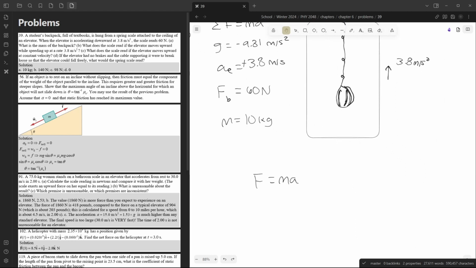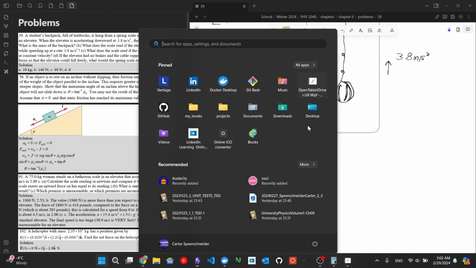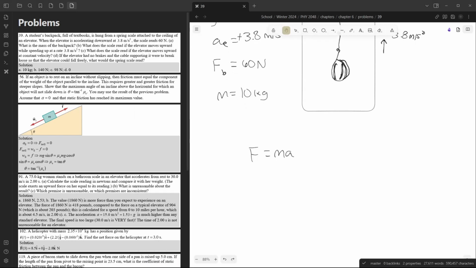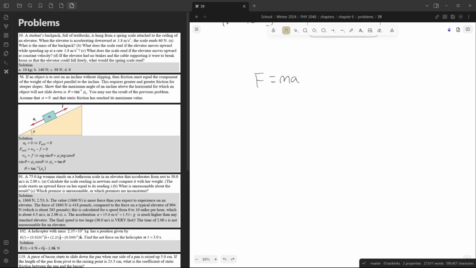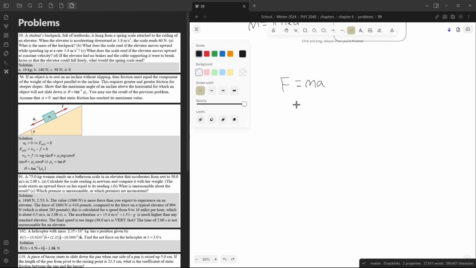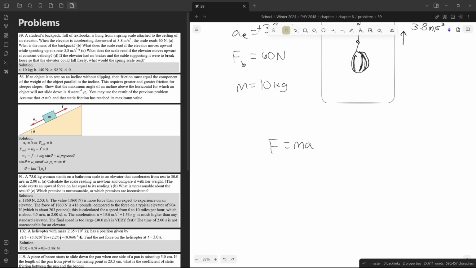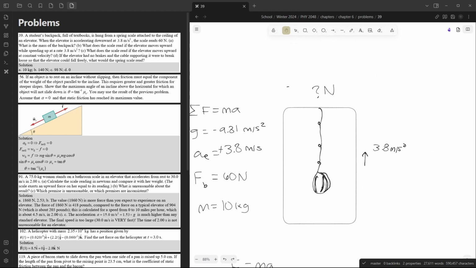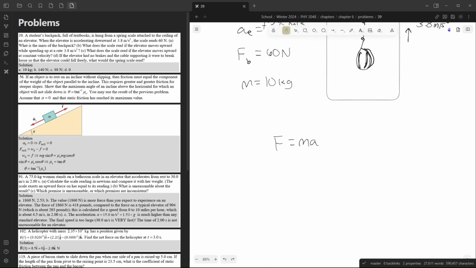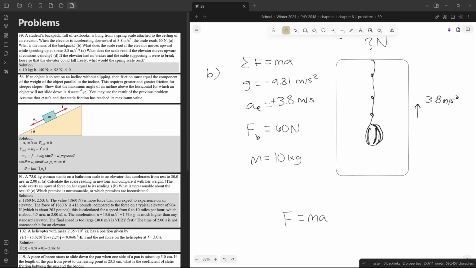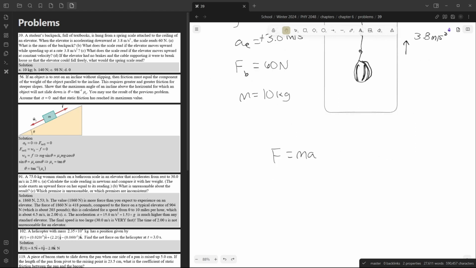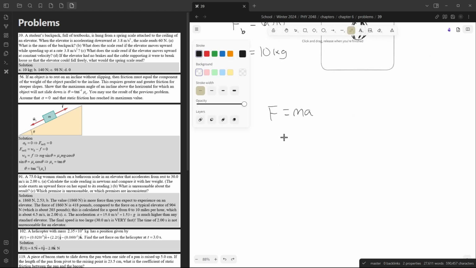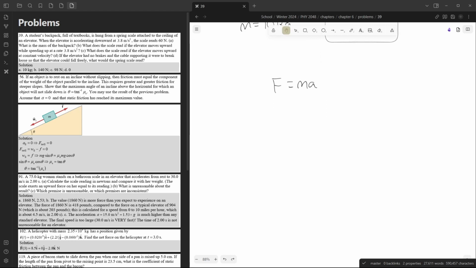Okay, so F equals ma, for part B. What does the scale read if it's upward? Alright, so this time we know that the force is going to be greater. We just kind of have to use your intuition, right? Like, you're stretching the scale more, the force is probably going to be greater than 60. So that means in order to have a greater force, we need to have a greater acceleration. So that means we want to increase this magnitude as much as possible. And that's how I approach it, at least. It's probably not the healthiest way to approach it, but it makes sense.